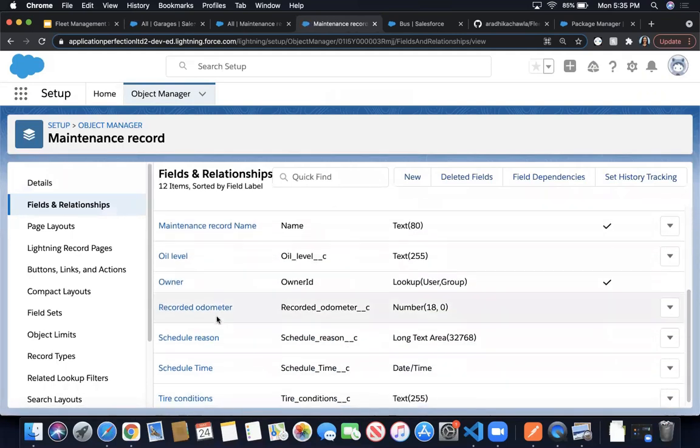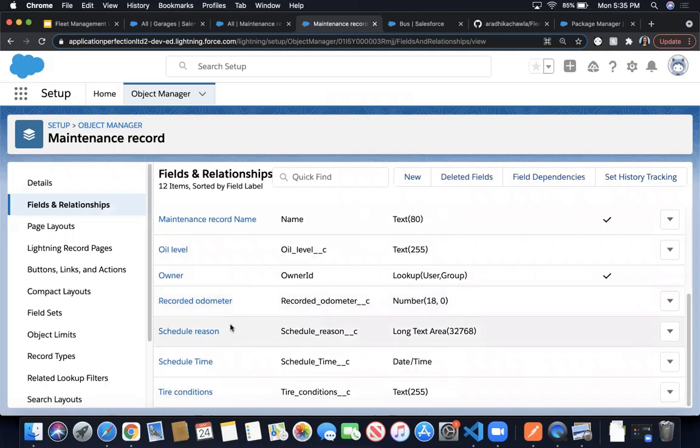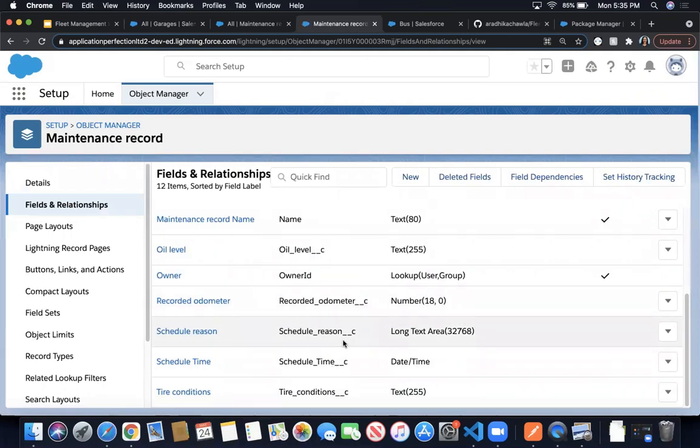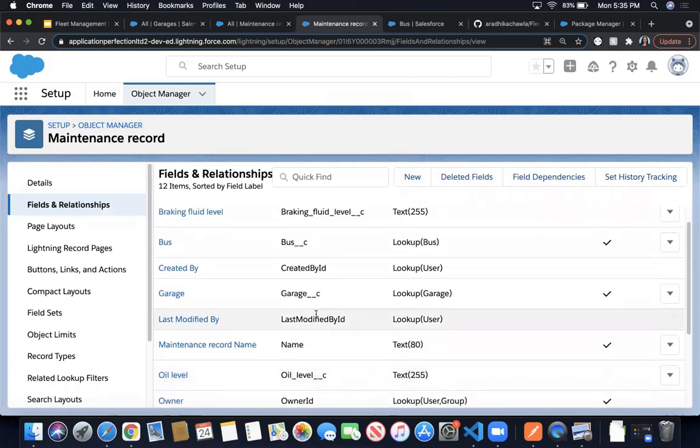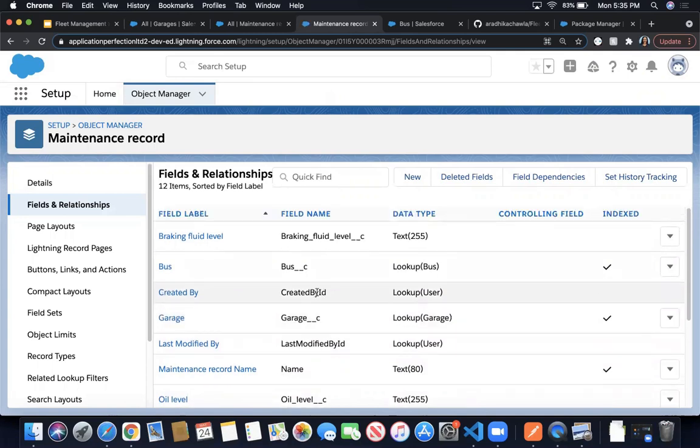These are the fields over here, and then some relationships we had to create here as well. Schedule time, schedule reason, garage lookup field. This is the nearest garage. We had to send the bus, and of course between the bus and garage we have the lookup relationship.